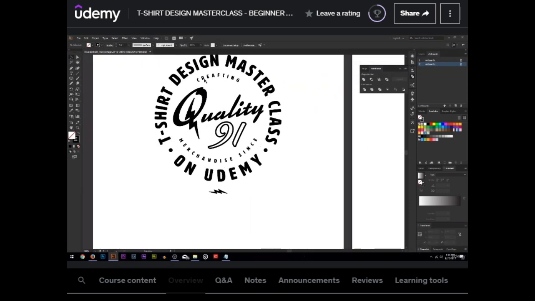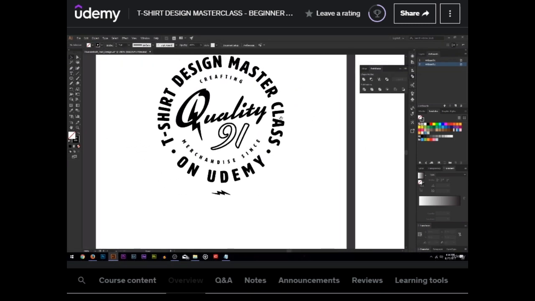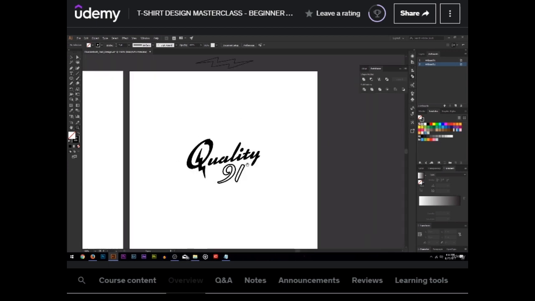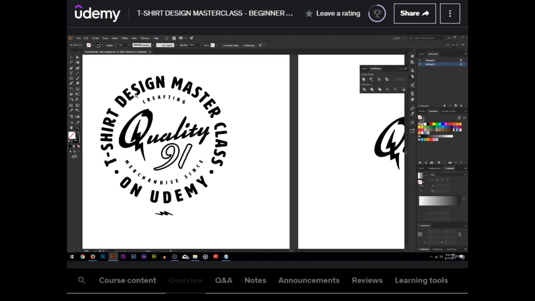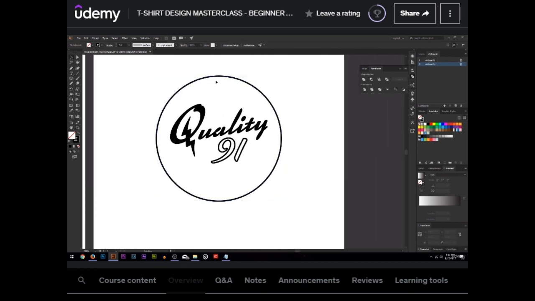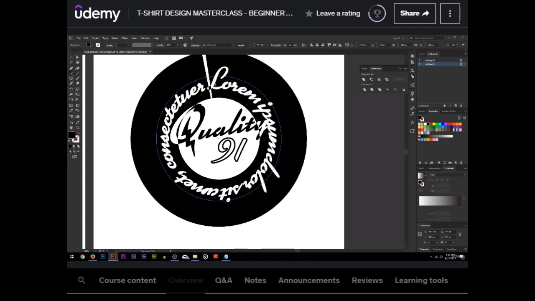So now we can start working around the design and adding all the other elements. If you guys remember, we used a circle to type on a path to create that nice arc. So we're going to do the same exact thing. Now that I have that circle, I just want to make sure it's centered, obviously. And then we can go to the type on a path tool, and it's going to get rid of all the characteristics of this circle, because right now it has a transparent fill, basically no fill at all, and then it has a stroke. Once we add that path to it, it's going to get rid of it. And as you guys can see, I got rid of it. I'm just going to put everything back at default.